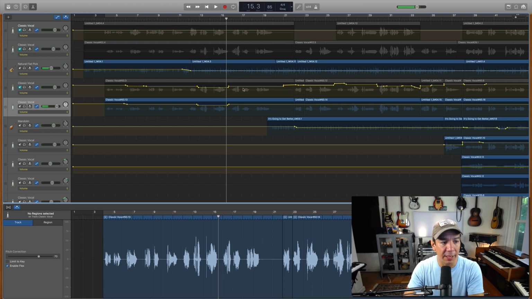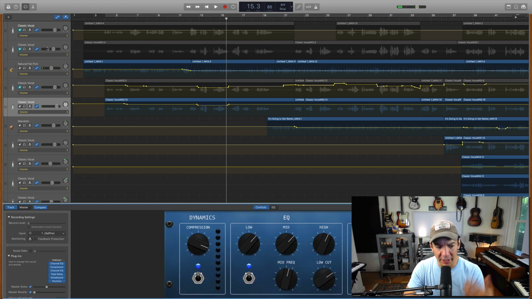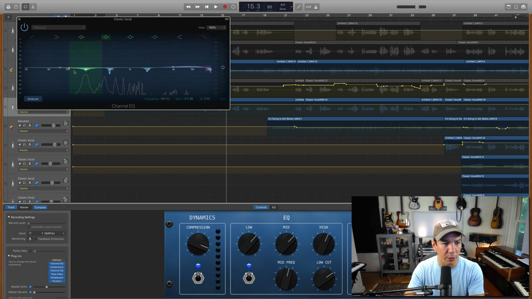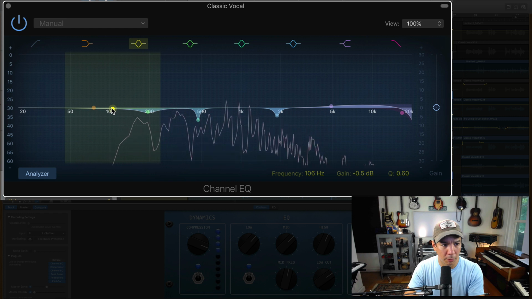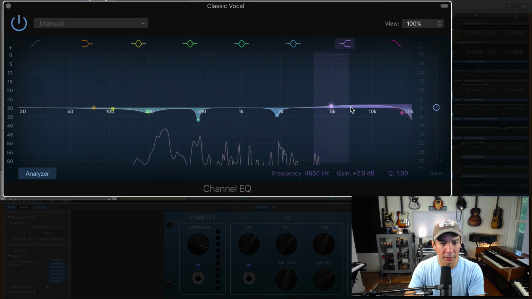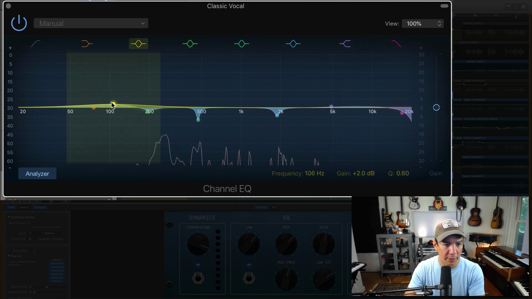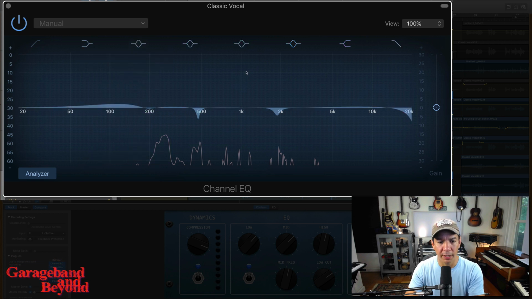Okay, I think that's what I needed to do. The last thing I would do, just as I sit here and listen to this, I think I'm going to bring up the low end a little bit more in the second EQ. We're going to grab it around the 100 to 130 hertz range. And here I'm walking. Yeah, it's a little bit. Let's actually bring this down a touch. And let's bring this up around 130. That's where I like my vocals to be bumped up a little tiny bit. So let's do that up to 2.5 dB.